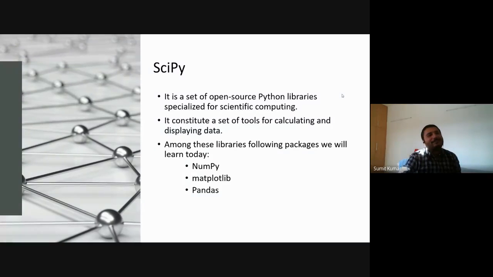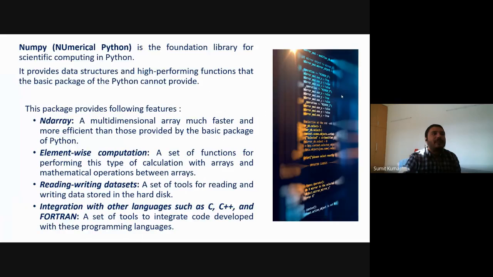Mostly in today's lecture, I will be concentrating on three packages that help you in data preparation, data extraction, and data visualization: NumPy, Matplotlib, and Pandas. I will explain one by one. NumPy, numerical Python, abbreviated NumPy, is a foundational library for scientific computing in Python.